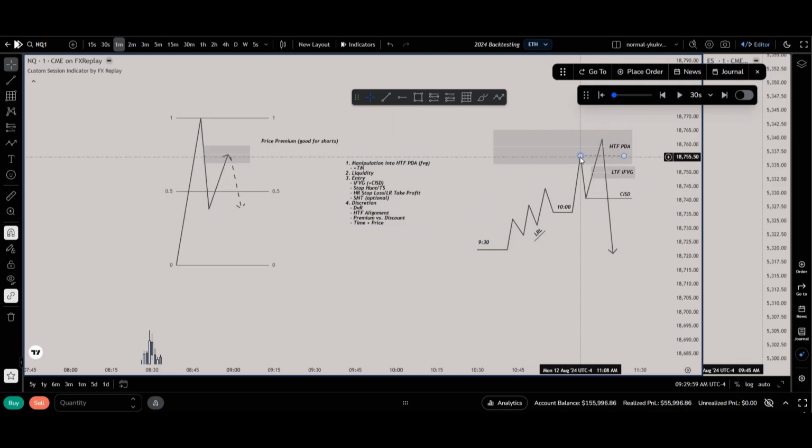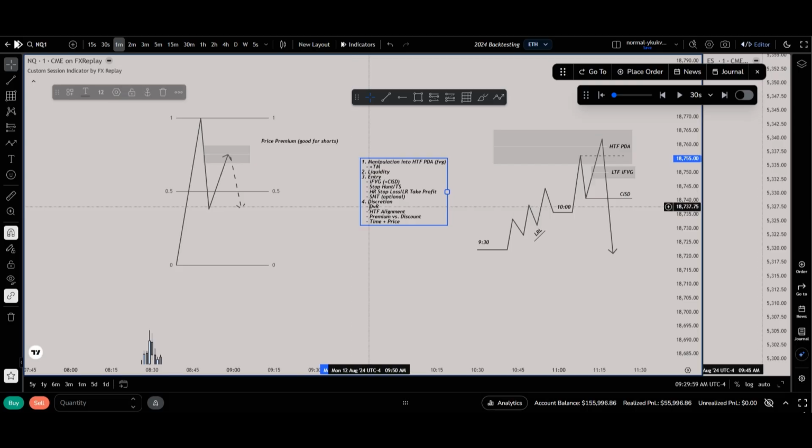Stop hunt, that's what's happening here. We tap into a high time frame PDA, we re-sweep that level, making it even more high resistant. So that's what a stop hunt is. A turtle soup is when we only print a wick above this level. It's more like strong. So yeah, high resistance stop loss, SMT optional. Liquidity, you want everything going towards your take profit. You want nothing above where your stop loss is.